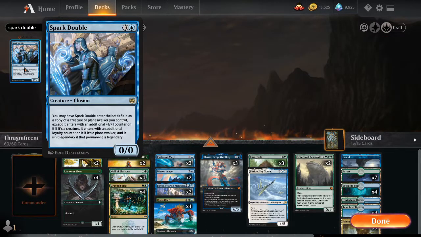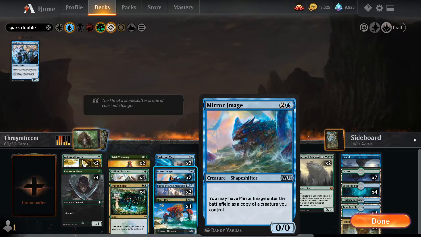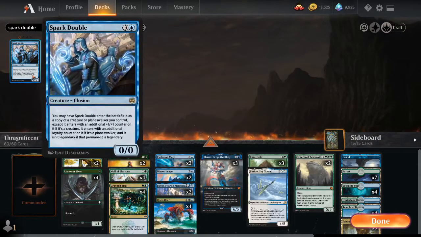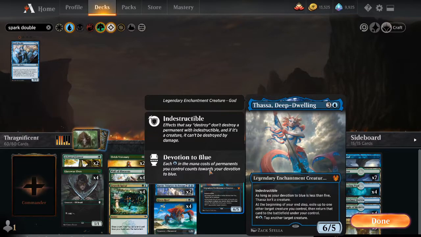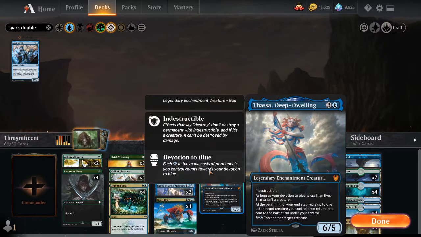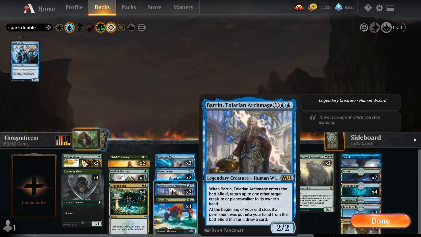Spark Devil would be really fantastic in this deck because it's sort of like a better version of Mirror Image. Mirror Image makes a copy of a creature we control, but Spark Devil does that and it makes it non-legendary, so we can have a copy of our Thassa, Deep-Dwelling, so we can have 2 Thassas on the battlefield, one of them non-legendary, and we could be blinking multiple permanents per turn with our Thassas. That'd be really powerful. We could make another copy of Baron and have them both on the battlefield at the same time, so when we're bouncing stuff back to our hands, we get to draw 2 cards at the end of the turn.